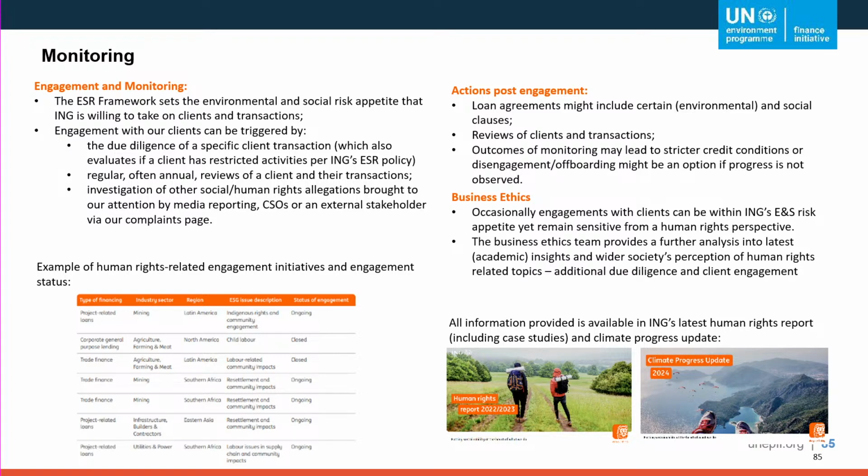So the business ethics team is a team in group sustainability. They do a further analysis into the latest insights in academia and what society is saying to understand what the human rights impact or environmental impacts are from a specific client or transaction. It is an additional layer of due diligence and client engagement. I've been short because I want to leave time for questions at the end, so thank you.